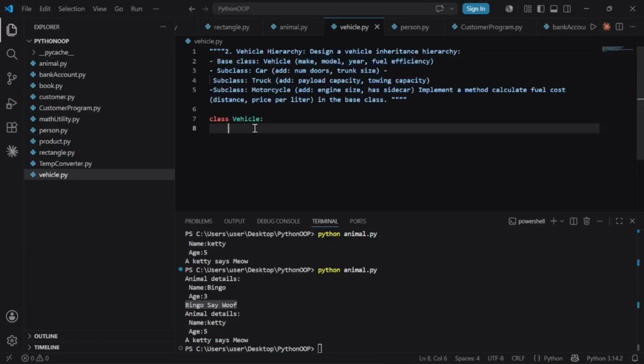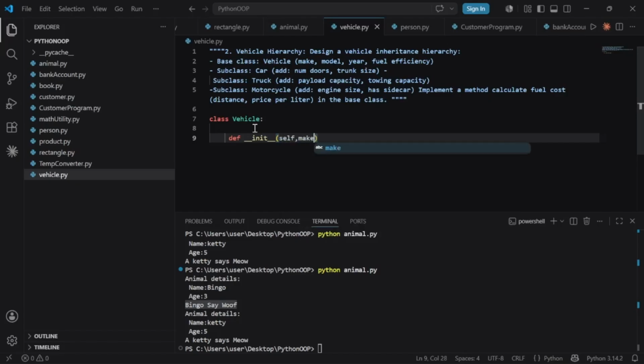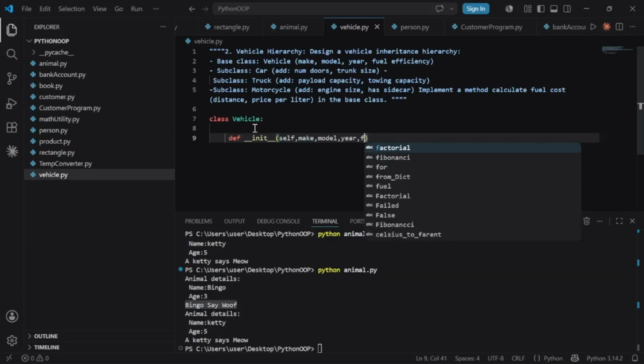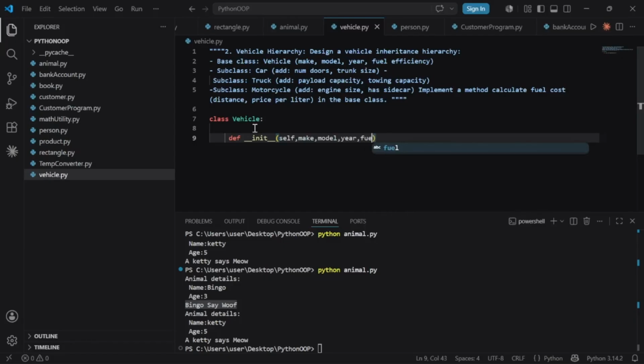From there, we create a constructor that will receive these variables. The first one is make, second model, third year, and the last fuel efficiency.